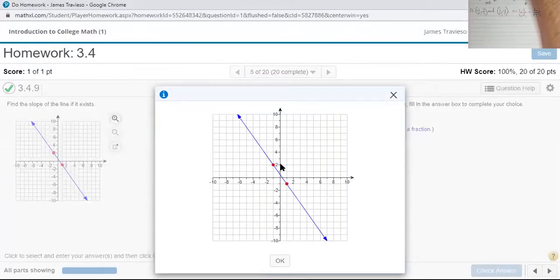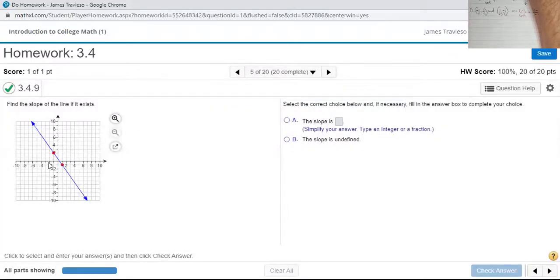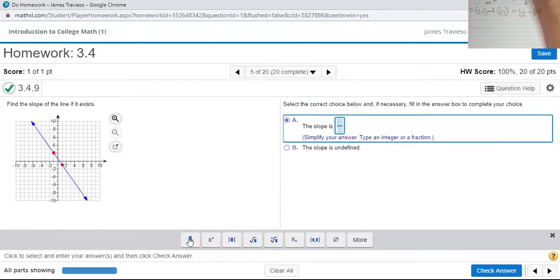And again, what does that tell you? That means if I'm at this point and I go down 3, because it's -3, right? 1, 2, 3. And then my denominator is 2. That means run 2. So again, it's rise -2. So instead of going up, I'm going down because it's negative, down 3. Run 2, I'm moving over 2. So -3 over 2. So you can look at this maybe and determine that. If not, use the 2 points, come up with your slope, -3 over 2.